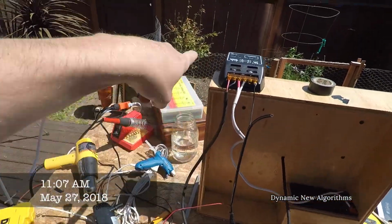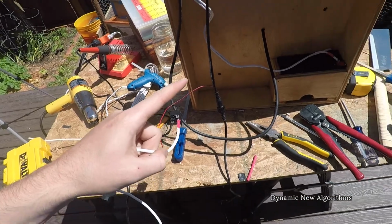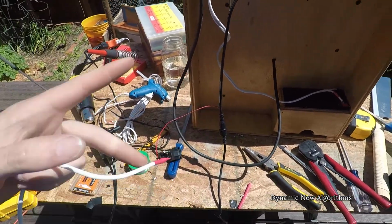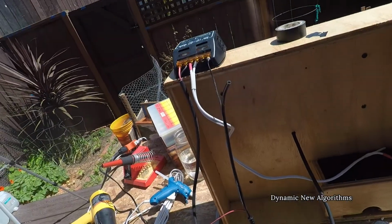Okay, quick update. I figured out what was wrong. Fuse was blown. Replaced that. Other than that, I mean, that took me a while to figure out. I haven't done electronics work in years, so we're getting back into the swing of things.